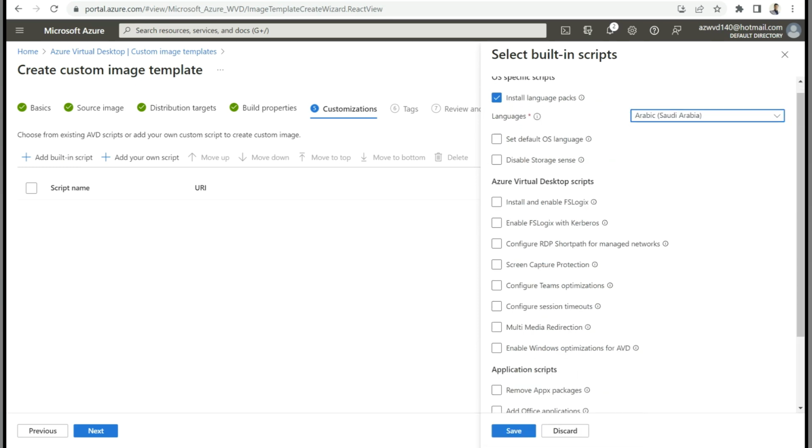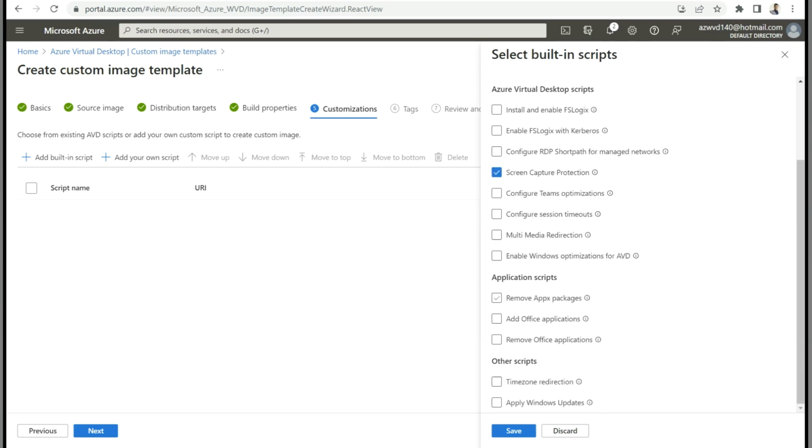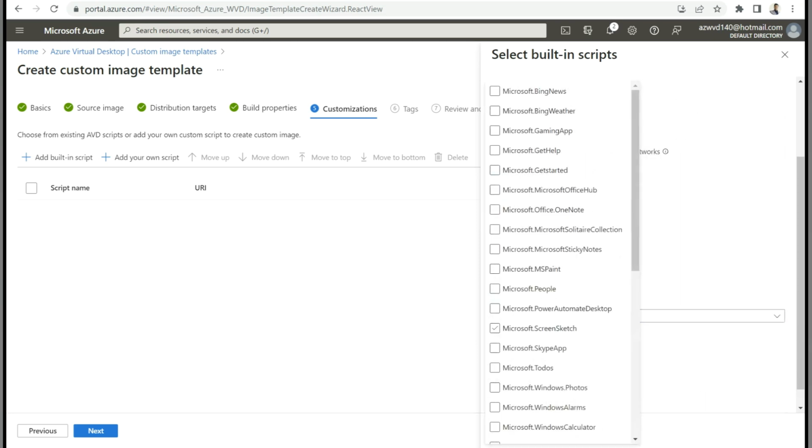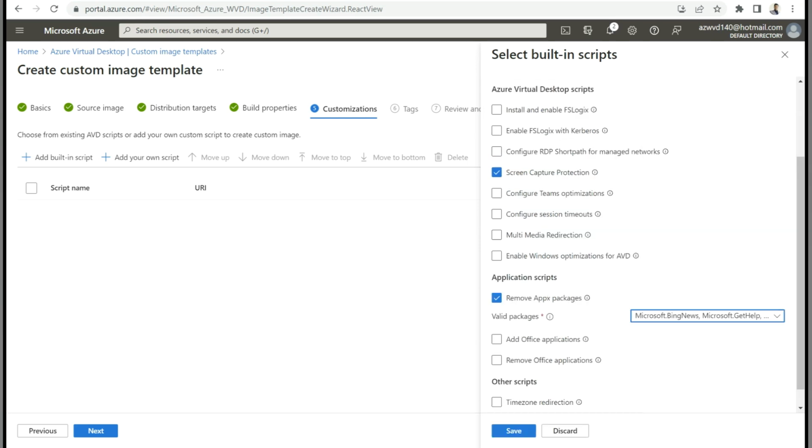Similarly, if you wanted to do other changes, such as screen capture protection, you can select it over here. Or if you wanted to remove some of the appx packages, you can select over here as well. For example, let's say I don't want Bing News, I don't want Help, I don't want Microsoft Paint, etc. You can select here and do the customization.